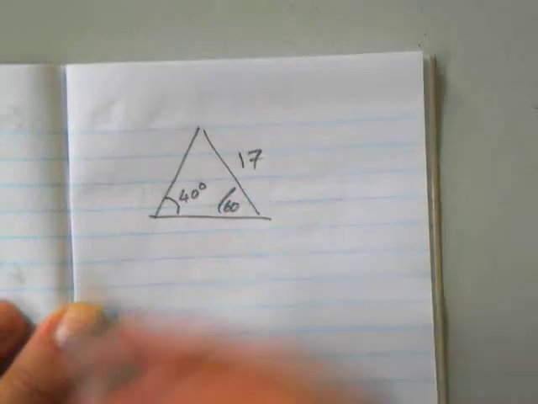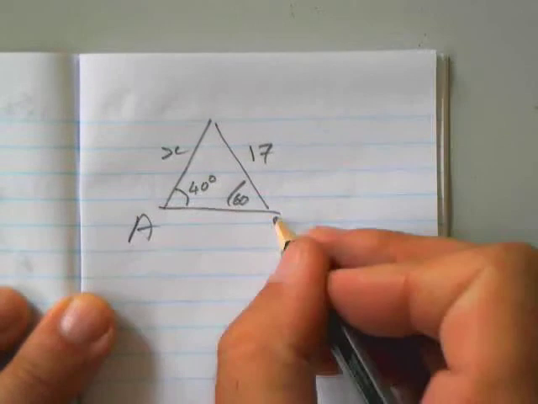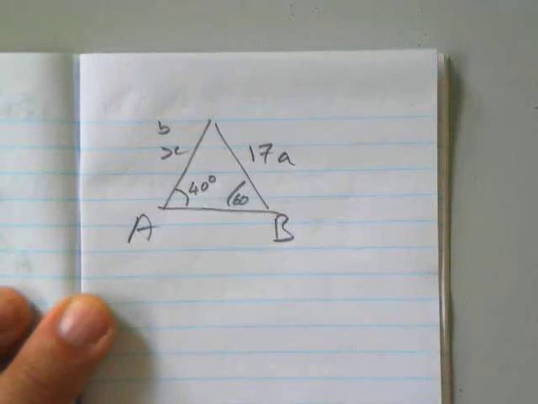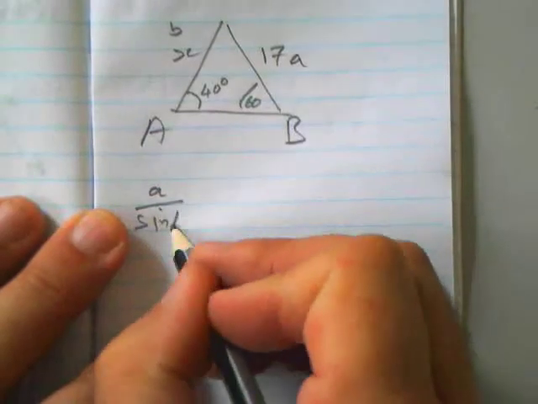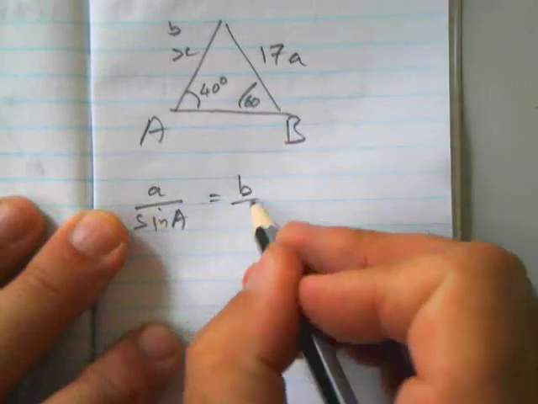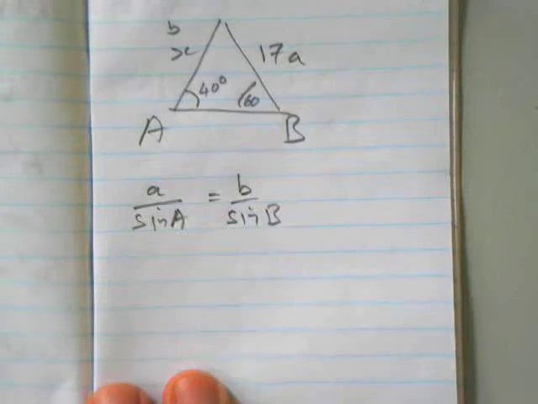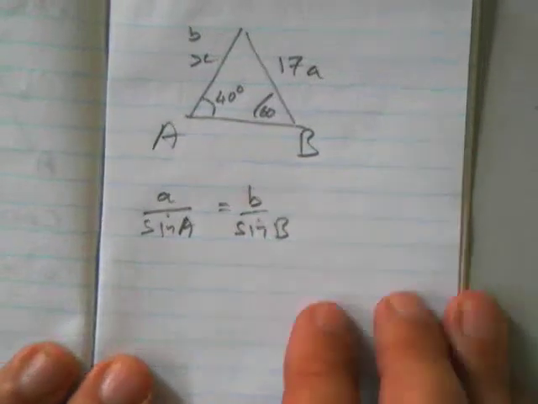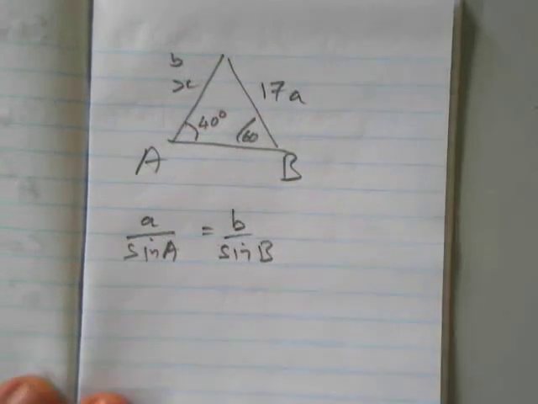and I want to know x there, what we do is we call that A, we call that B, so we call that little a, and we call that little b, and we write down our rule every time. I expect you to write down the rule you're using every time. On this particular occasion, I've not bothered to write the c over sine C part. Why? Because I'm not using C in any way, so there's no need to. You only ever need to do 2 of them, but you need to be aware of the fact that all 3 work.